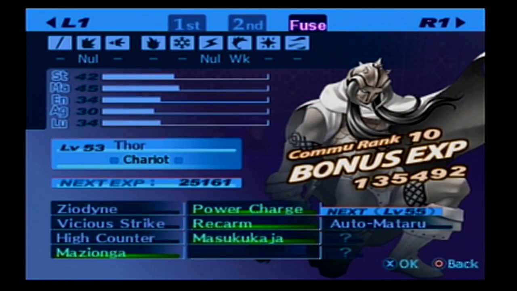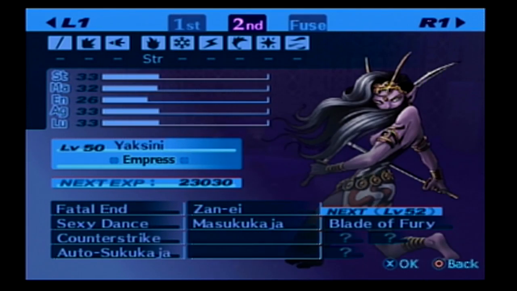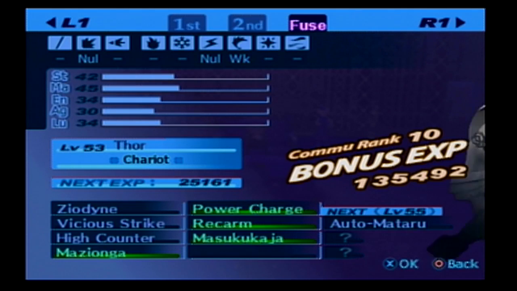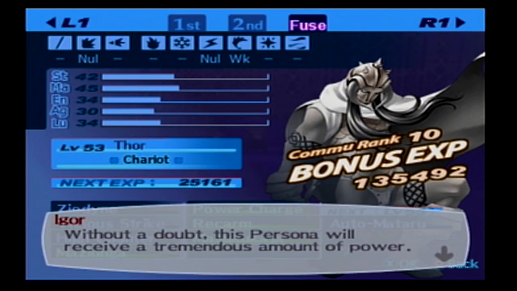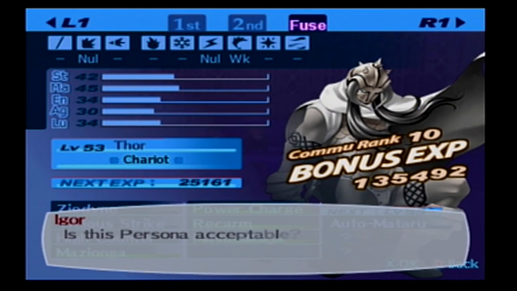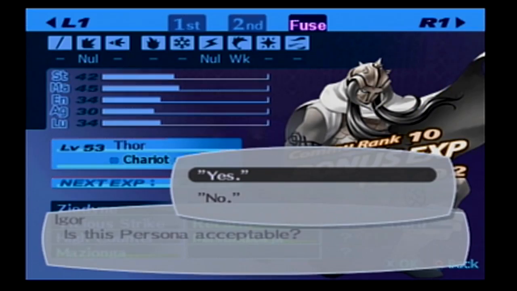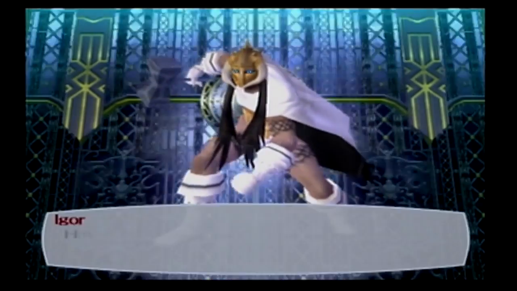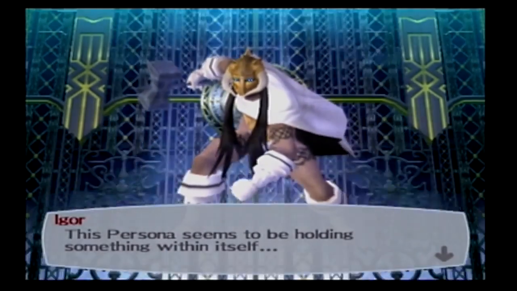Well, that didn't take long to find a combination I was happy with. So we are fusing away Kukulane and Yaxini in order to fuse Thor. Thor was one of our personas that we managed to get upon maxing out one of our social links. So he's going to gain a lot of power from this. And it seems Thor also has an item too, something we haven't had in a while.